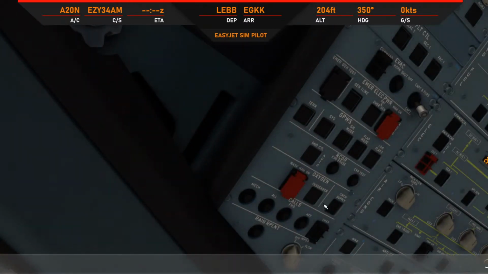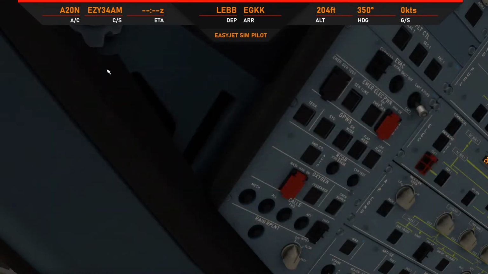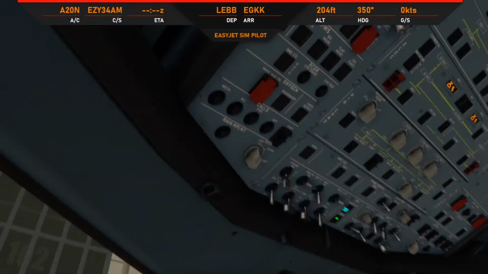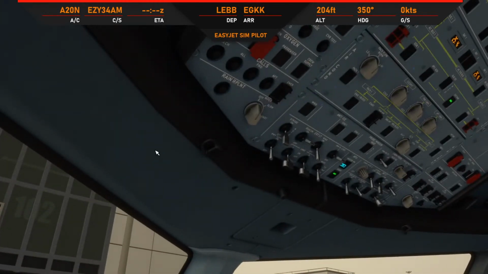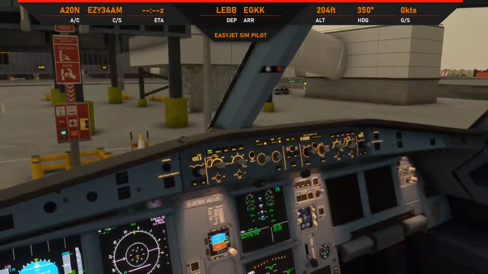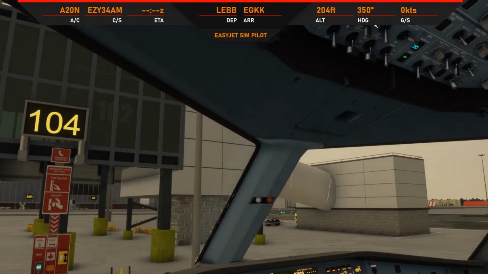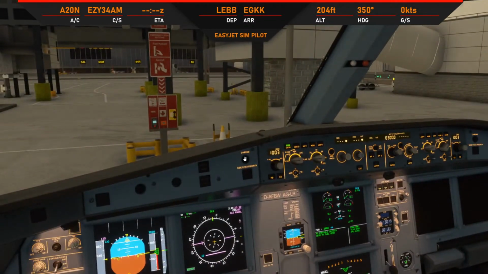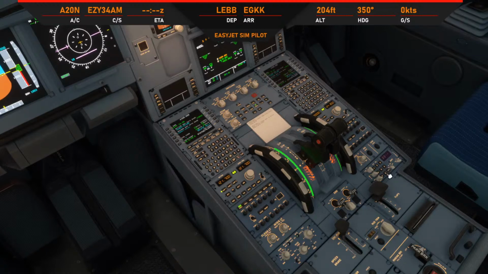and oh, hang on, Flight Sim's doing its thing, opening up the logbook. Continue. Right, oh, there we go. Seatbelt signs coming off. And check the M1 is less than 10. Yes, it is. Rotating beacon light can now come off. And stop the chrono. Transponder can go into standby. Code 2000.